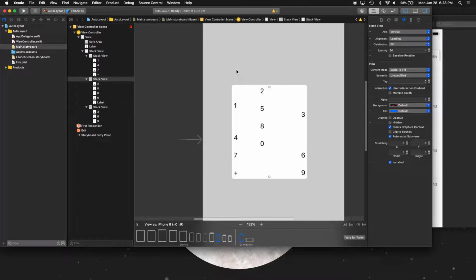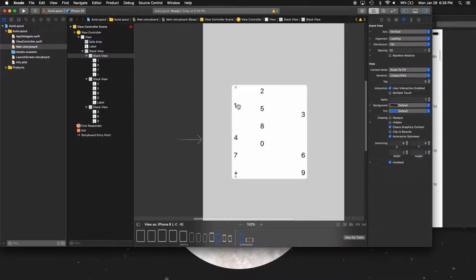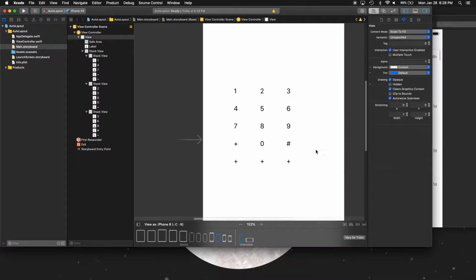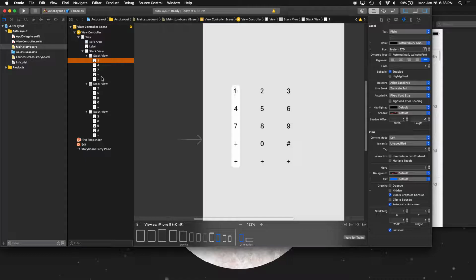Oh, I kind of messed it up. Dang it. I'll just go back to what I had. There, let's keep it like this. And now what you can do is add to all of them. You can add a background to it.